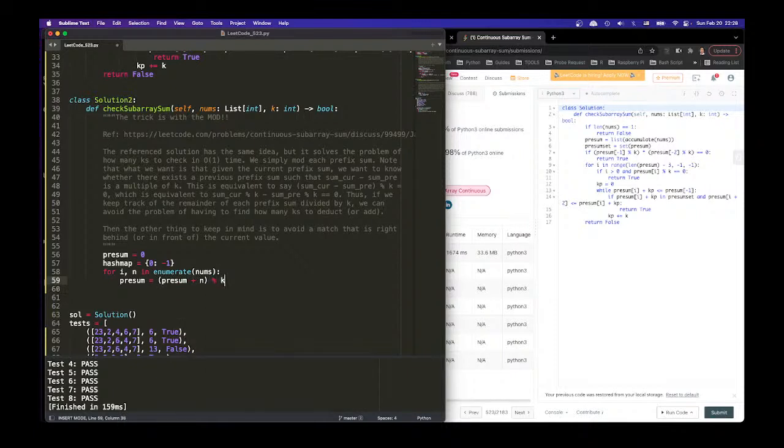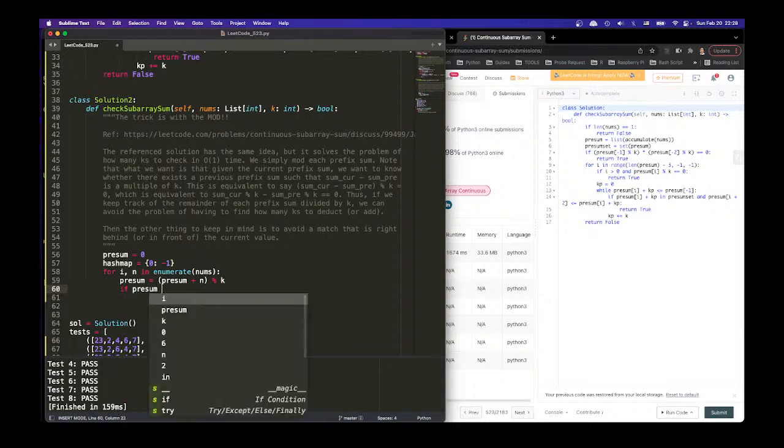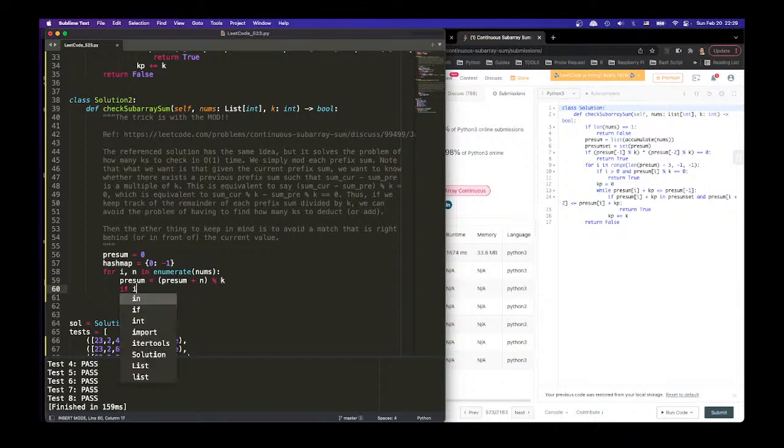We mod every single time, and after that we say if i needs to be larger than something plus 1.